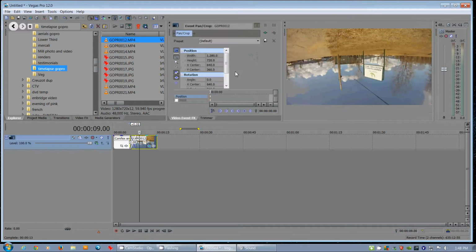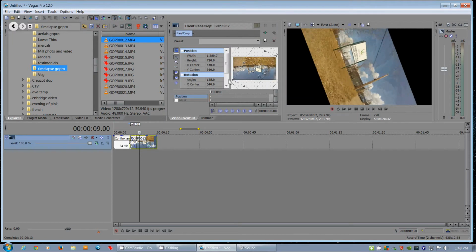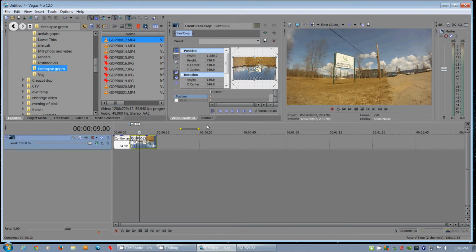So I'm going to hit Control. There we go. So this is the shot that I was getting. It's not a good shot, but it's a shot. It's basically just showing the buildings and whatnot. The thing about GoPro is you don't know what your footage looks like until you get it home. So, all right, this is the pan crop. Now the reason I opened the pan crop was to turn this footage over, but you can see the pan crop is the basic way that you manipulate the individual event. So we can go into that, and probably I'll do a pan crop how-to right away here.